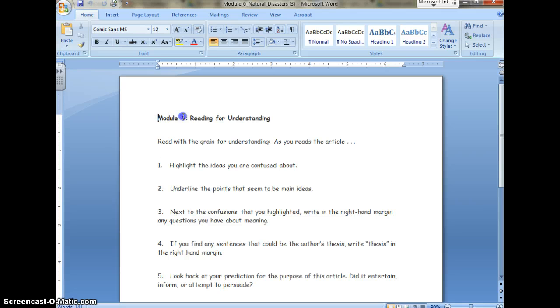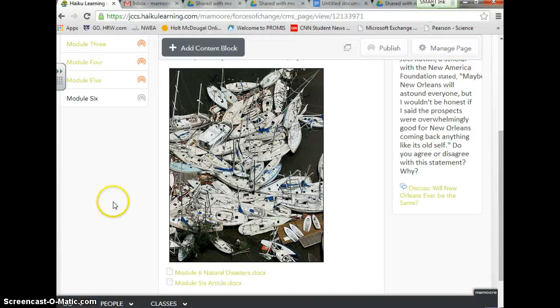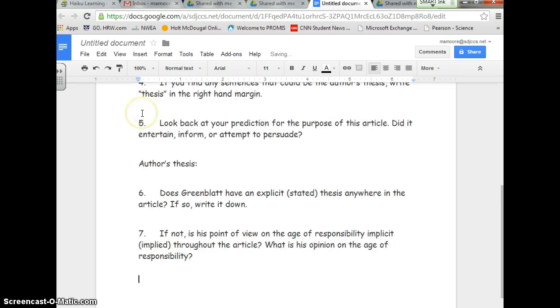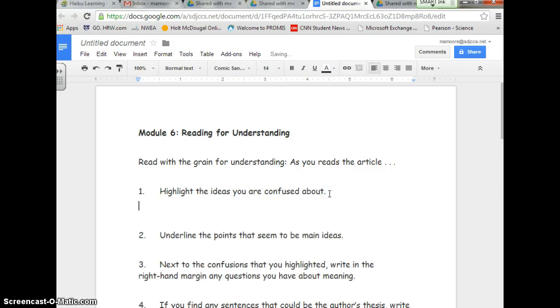So go ahead now and let's highlight it all. Let's Control C it. Let's get over to our Google Drive, which you will have somewhere down here in the left hand corner, but I already have one set up here. So go to create and then create a document. Let's do Control V, and here you have it. That way when you're given responses, you can do it directly on here, and I won't have to worry about reading people's writing.